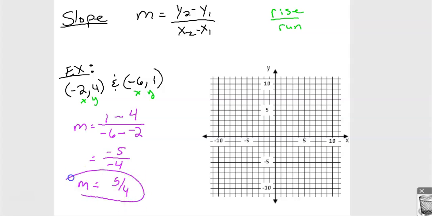To double check, and I encourage you especially to double check, if you take a piece of graph paper out, (-2, 4) is right there, and then go to (-6, 1), which is right there. So if this was the line and we wanted to find the slope, notice he's going uphill, so I should have a positive answer. Notice it's going up 5 over 4, and it's a good thing I'm double checking.